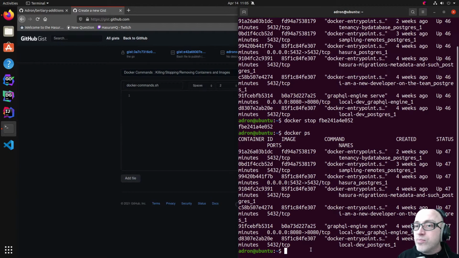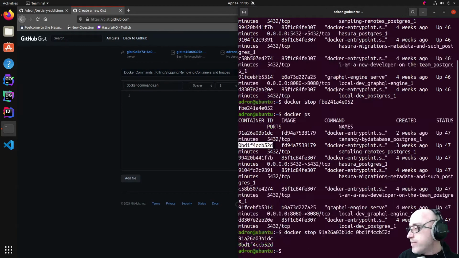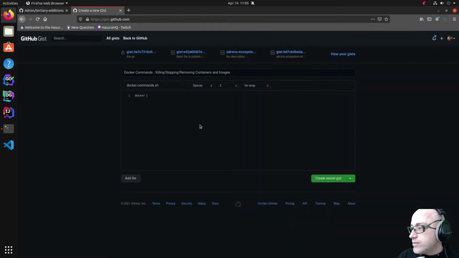Okay, I stopped one container, but I have all these others running still. I could have hundreds more, right? So let's say I want to stop two. I could do Docker stop and paste this one in like that, and then space, and then paste in the next one. And then I just stop two containers. Okay, that's cool. So what do we have? We have Docker stop and ID, and then we have Docker stop and ID and an ID like that. Okay. Now what else can we do here though?